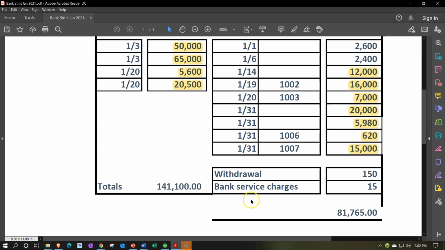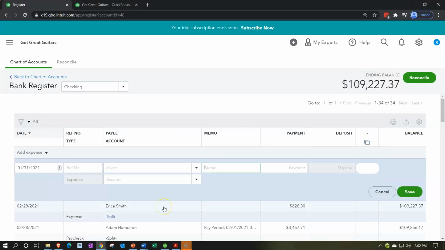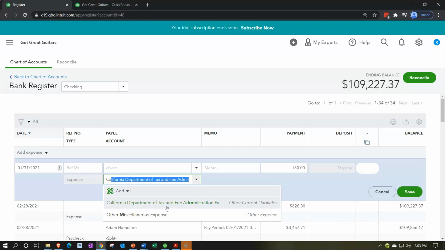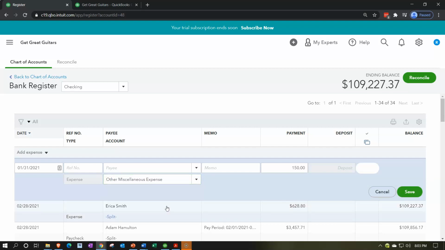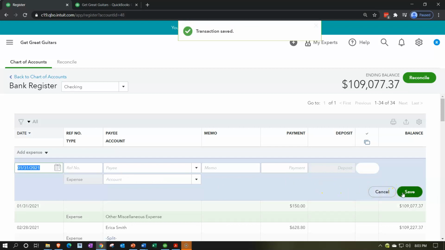So let's take a look at what that will look like. I'm going to go back on over. We're going to say that we asked about that $150 that was drawn out for cash. Was it used for business or not? If it was used for business, then I'm going to say that it's a business expense, $150 payment. And then we're going to ask, well, what was it for? If it was just miscellaneous, we used it for a miscellaneous business expense, then we're going to put it to miscellaneous for this side, which is not very descriptive. We'd like to have something better than miscellaneous. It's not a very descriptive account, but there it is. We're going to say it's a business expense. That will then fall on the income statement. So if I save and close that, there we have that item.